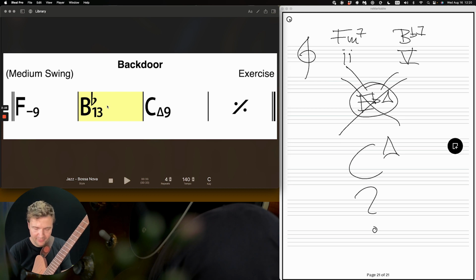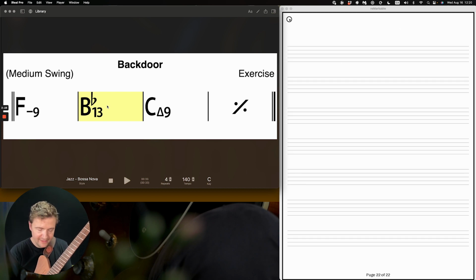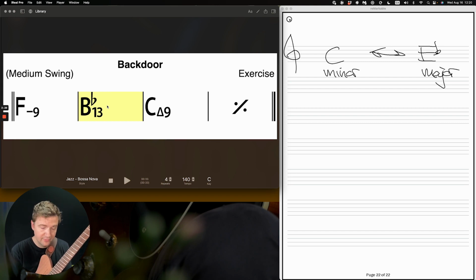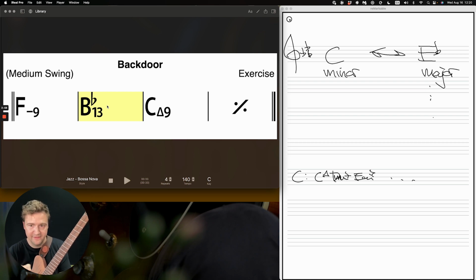There is a relationship between the key of C and the key of E flat, in that E flat major is the relative of the key of C minor. If we wrote it in classical terms, we would write it with 3 flats at the clef. So I can list all the chords in that key. You've already seen this probably: in the key of C major, I'll go C major 7, D minor 7, E minor 7, and so on. I will write all the chords that are present in the key.